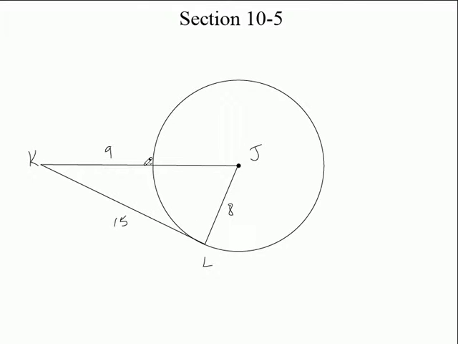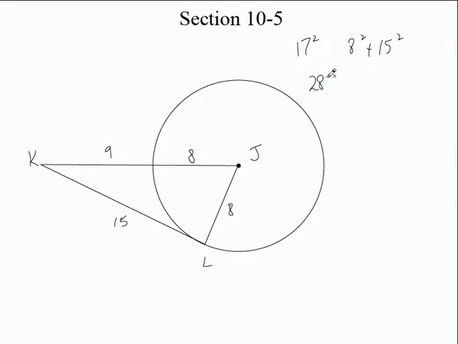This length from here to here is 9. That's not the whole entire length, it's just 9. What do you think it is from here to right here? 8. Why? Because it's the radius of the circle. Now check it out. What do I have? I've got a right triangle. This is the longest side, so that's 17 squared. These are the other two sides, 8 squared and 15 squared. Let's try to finish this up.